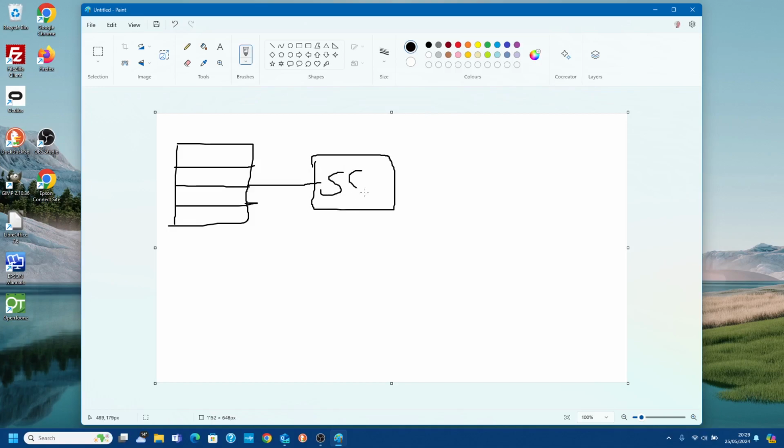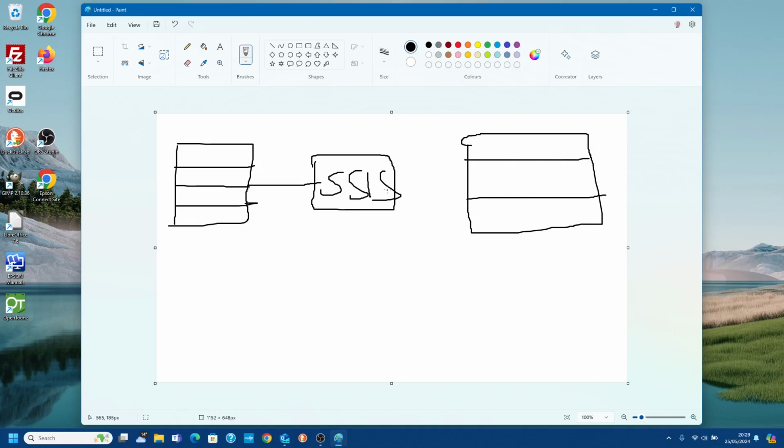So this is the SSIS, and it does the transformations and then loads that into your target database, which may be on a different server completely, or it may be on the same server.